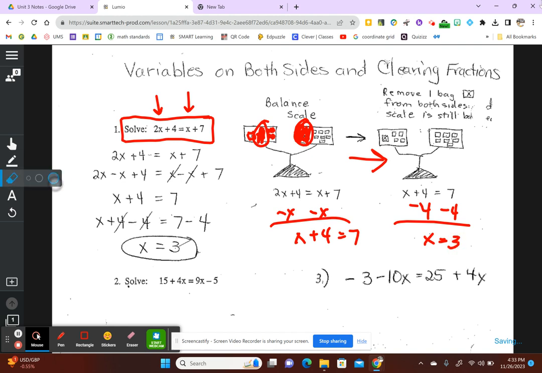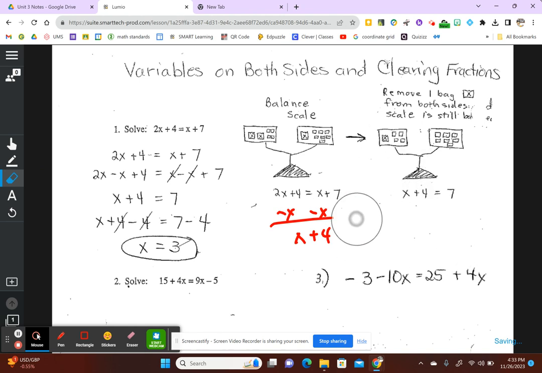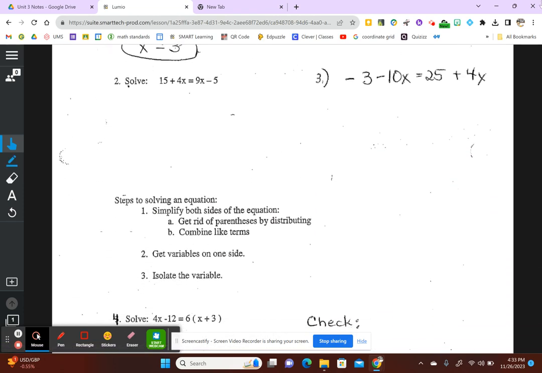So when you have a variable on both sides, your goal is to now get rid of the variable on one of the sides, because we only want one variable on one side. So if we look at this next equation, we have a 4x here and a 9x here. I want to get rid of one of them. I'm allowed to get rid of either one that I want. And really, it depends on whether you want to end up with an x on the left-hand side or you want to end up with a positive variable.